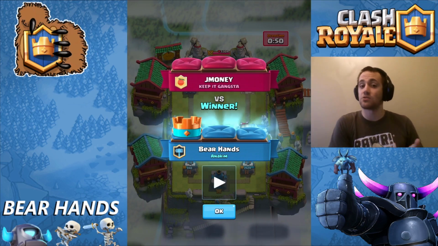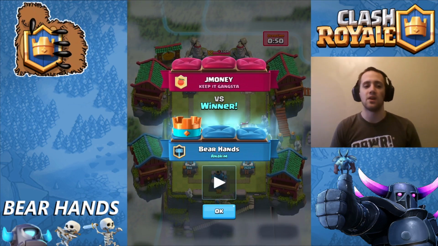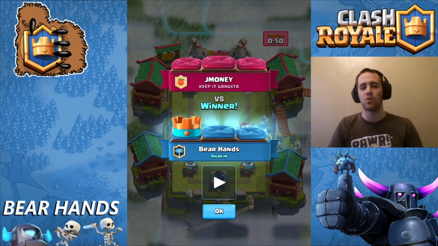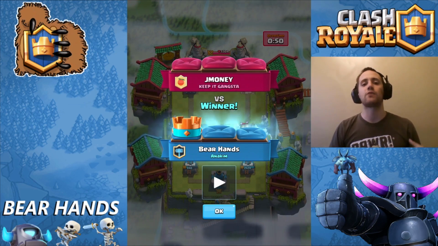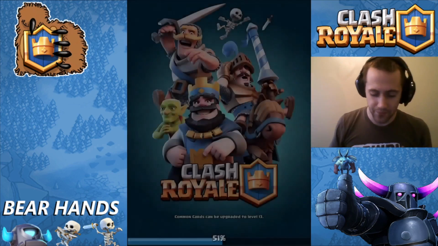The second phase is just playing the Xbow and not getting frustrated when they counter it, because you can't read what they're going to counter your cards with sometimes until you actually see how they react. So play the Xbow, figure out how they respond to the Xbow. And then the third step is figuring out how to shut down the way that they counter the Xbow.